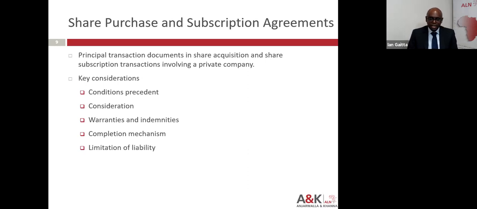Again, as we mentioned earlier, partly in the context of warranties and indemnities, the party who is giving these warranties and indemnities will typically want to limit its liability, again, taking into account the fact that the other parties have had the opportunity to run their diligence, and taking into account the fact that there may be matters which it would not be reasonable to expect one of the parties to bear 100% of the risk. So you will typically find that as part of that balancing act between the extent of the warranties and the extent of the indemnity cover, part of the pushback that the party giving these warranties and indemnities will typically involve is some level of limitations of liability.